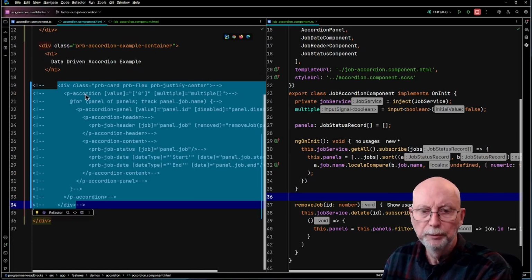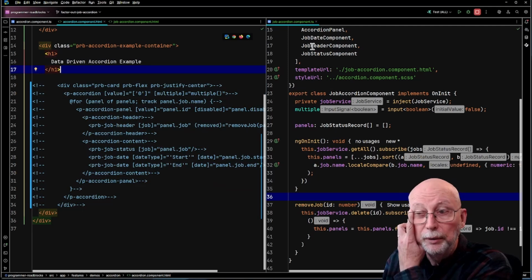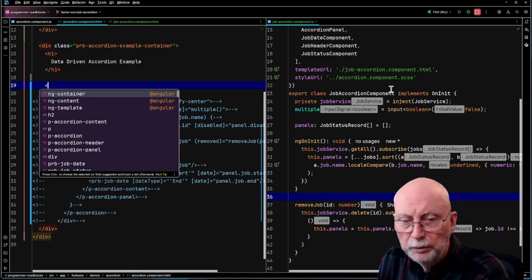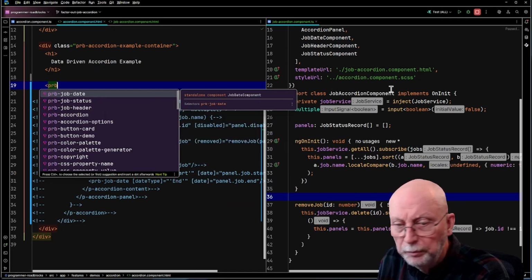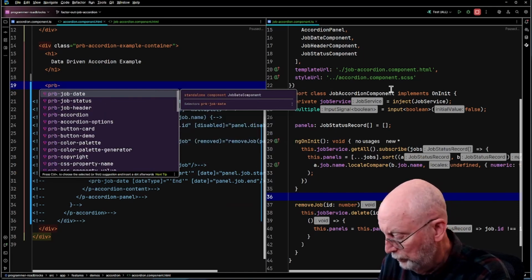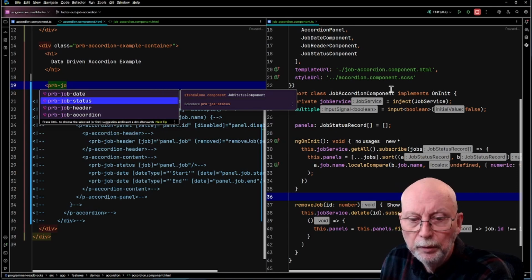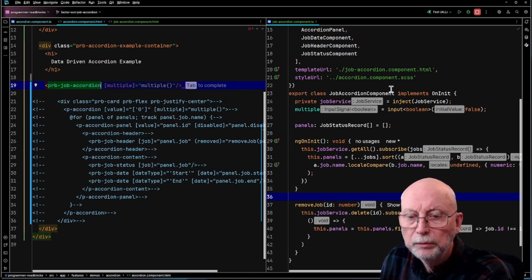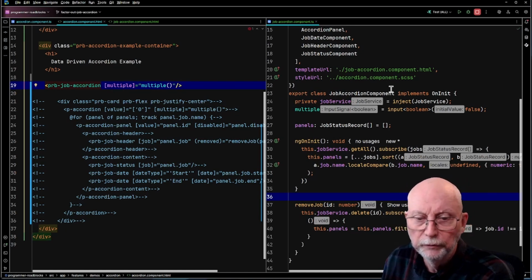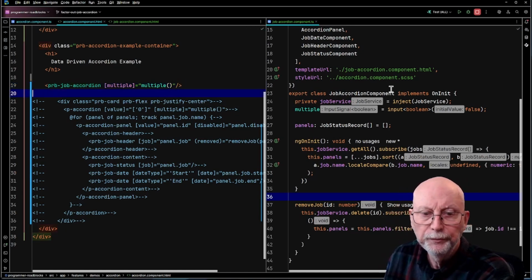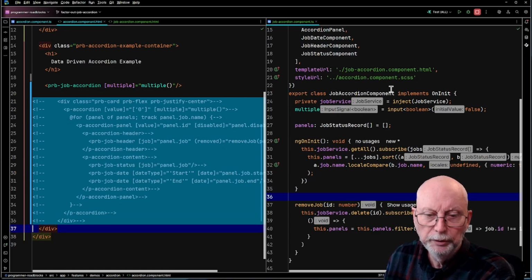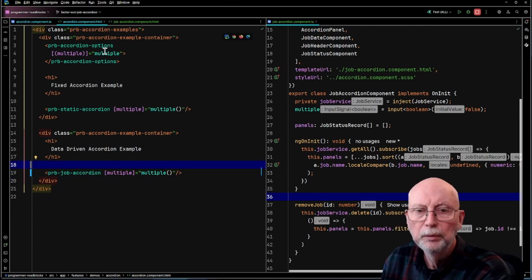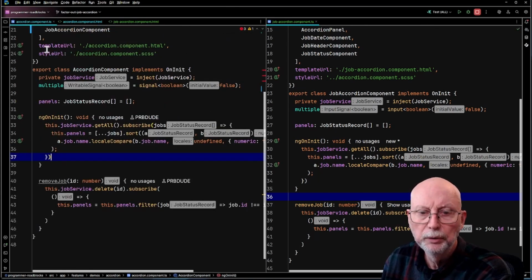Now, since that's commented out, we're going to pull this thing in. Job accordion, and I want all of that, so we're just going to delete that from there. Everything looks good there.